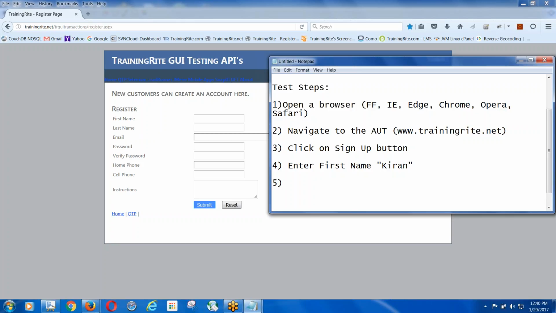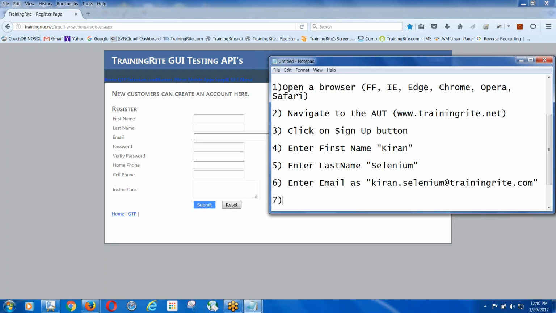Then, according to my application, enter last name, right, as, let's say, Selenium, and step 6, enter email as kiran.selenium@trainingrite.com. All right, and step number 7, enter password as password.